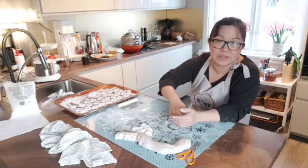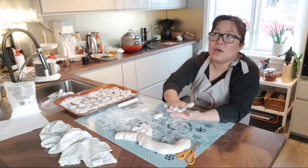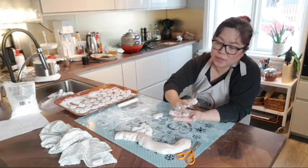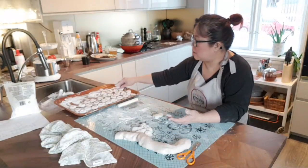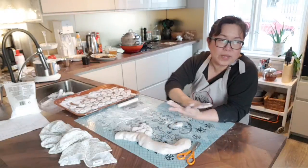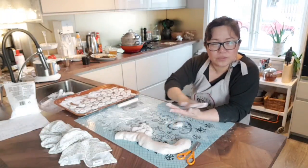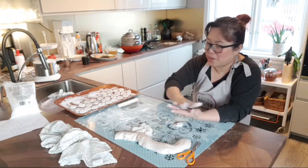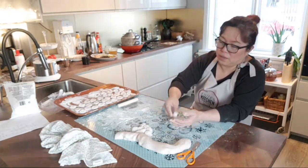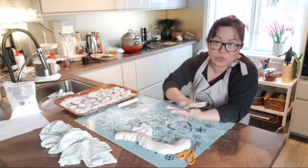Even up to today, still a lot of people ask me, hey, why do you want to move to Sweden? You know, it's so cold there, the people are cold. And no, I don't think so. The weather is cold, but not the people. The people are really, really friendly and nice. Otherwise, I wouldn't be staying here for like 20 years.